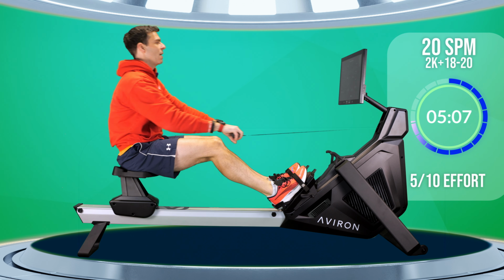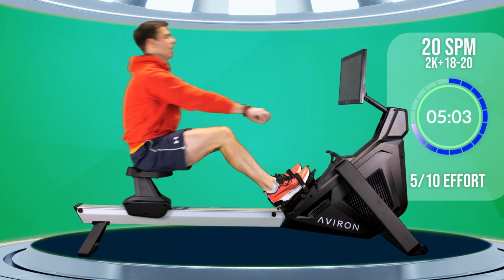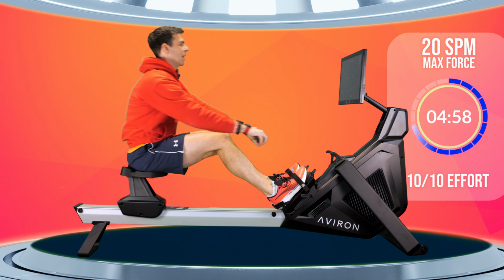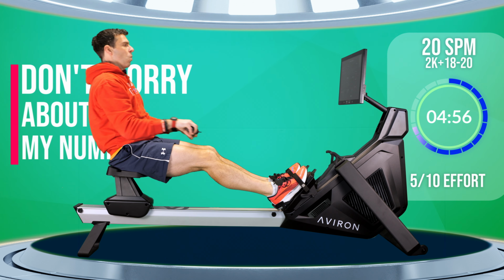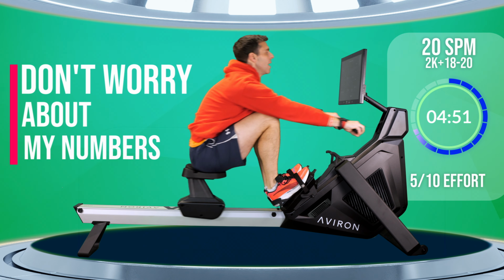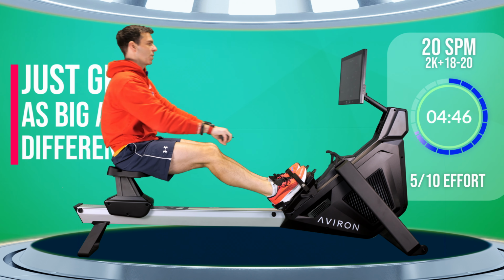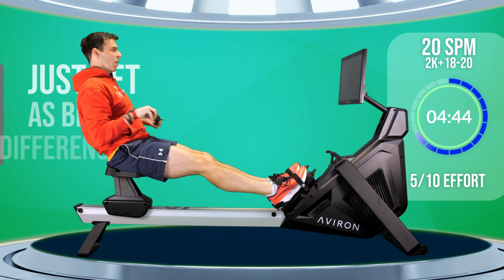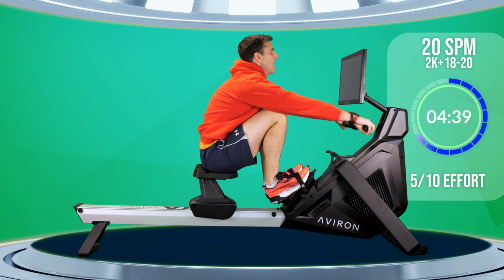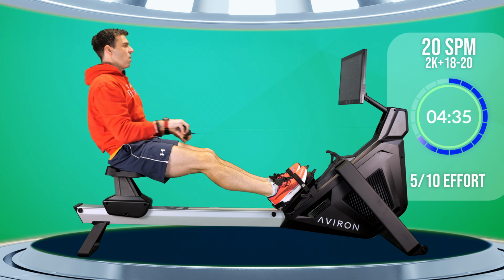So I'm at 150 pace right now, and then we'll take one more stroke. And let's do our power stroke. And that takes me down to 142 on the Aviron. So I've got a 10-second difference when I go for that power stroke. You don't have to worry about my paces, but a bit of a difference between the two would be nice. One more here.